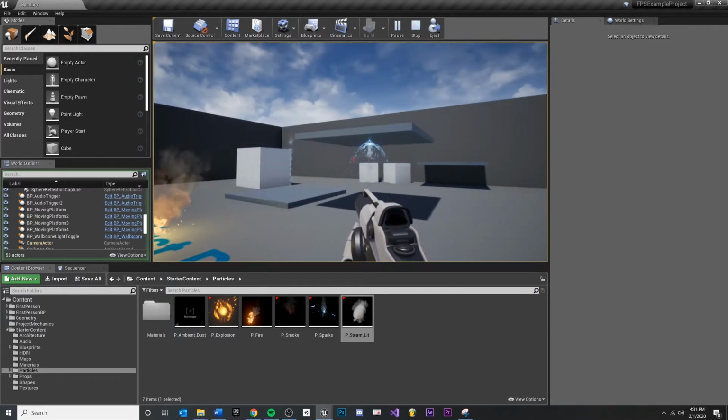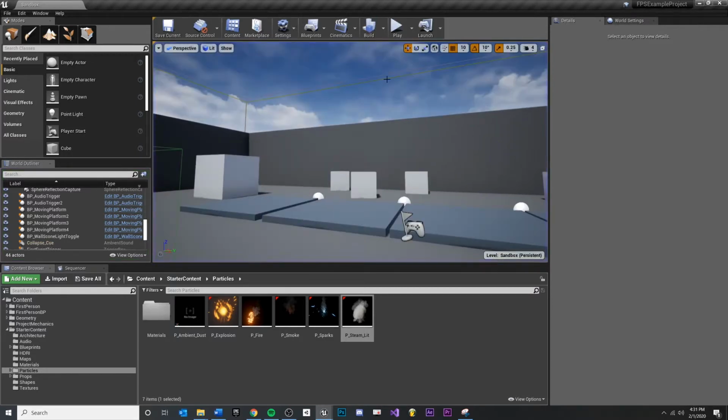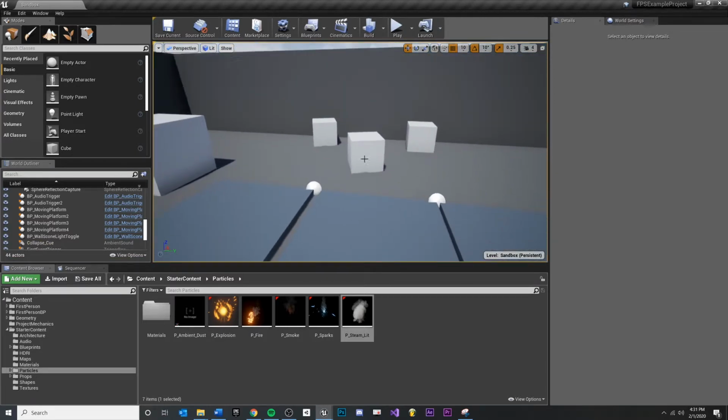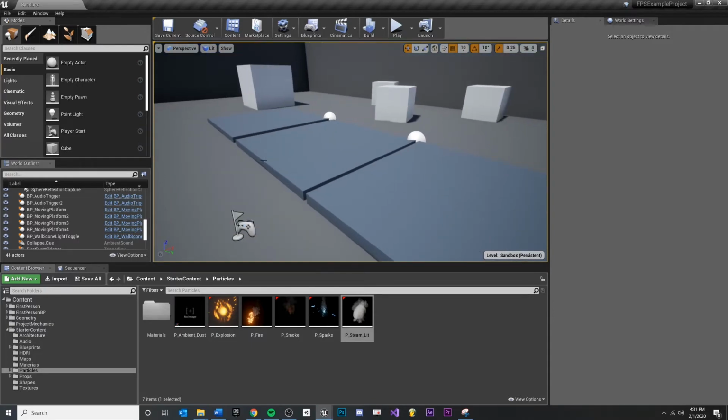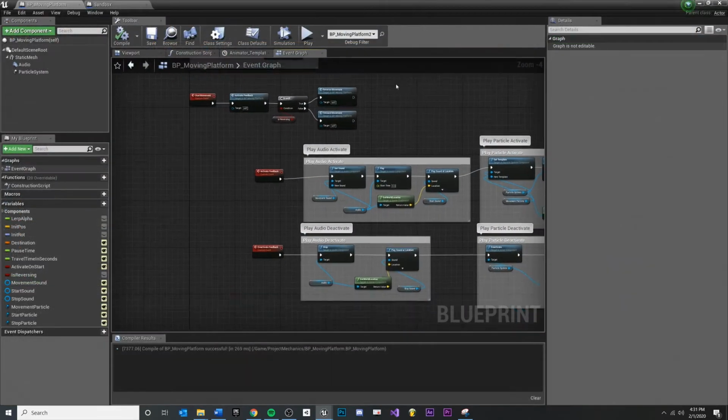There's a concept called ease in, ease out that we would refer to in animation, where we want it to slow down towards the end, or maybe ease into its movement before it's going full speed in the middle, and then slowly slow down like that. And that's going to come from your timeline. So if I open up my blueprint, I want to show you what I'm talking about here.